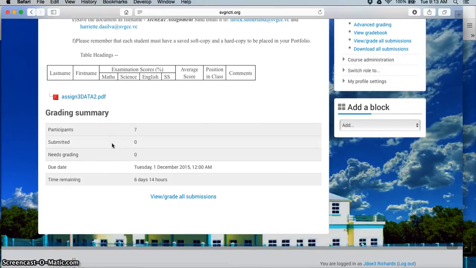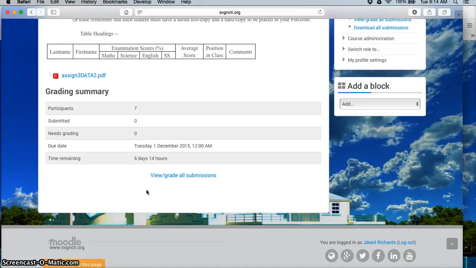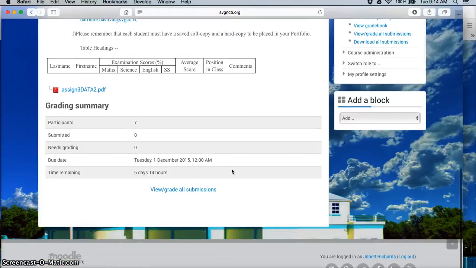You would see the grading summary here. Remember, I am logged in as a teacher here. The students will not see the same as I am seeing. So I will see the time remaining for this assignment to be done. As soon as assignments start to come in, this will change the number, so I will see how many assignments are completed and how many assignments need grading. In the next video, I will show how the grading is done, which is right here. I will prepare another short video specifically for grading assignments.